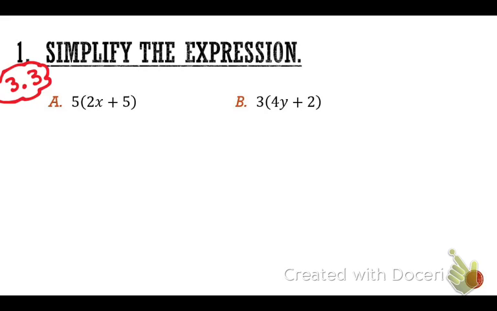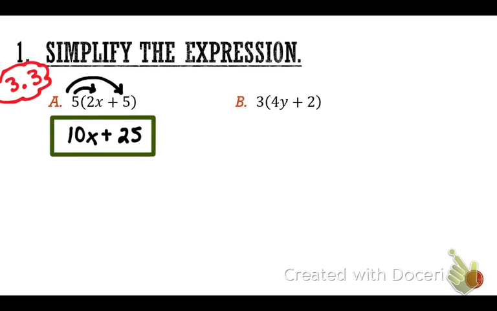Guys, what number is on the outside of the parentheses? A 5. So take this. What is 5 times 2x? 10x. Directly underneath it, I want you to put the 10x. Now, what is 5 times positive 5? 25. We're multiplying, so it wouldn't be a 10, it'd be 25. Now, is it positive or is it negative? Positive. So remember, you always have to have a plus or a minus in between those terms, and that would be your final answer.